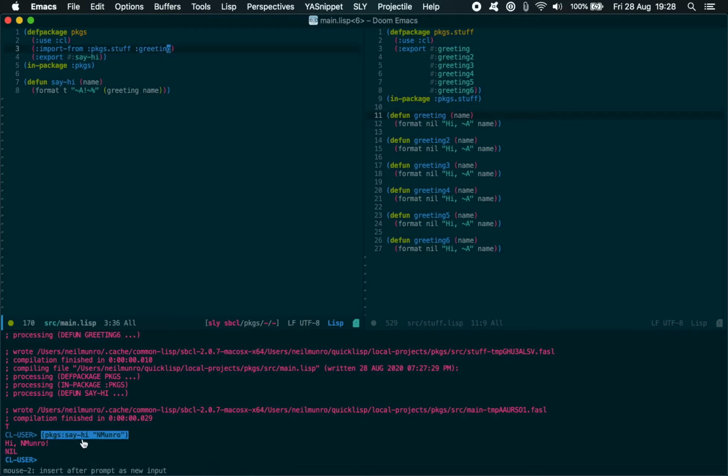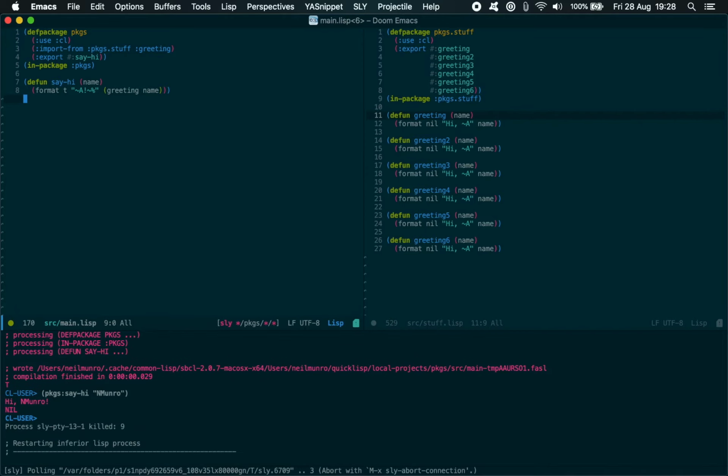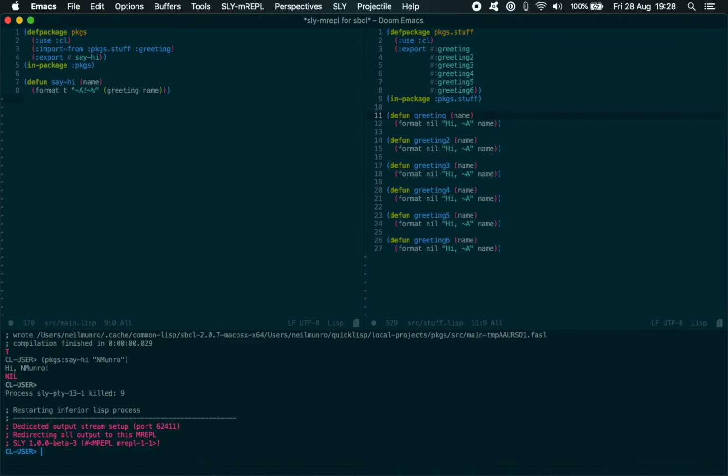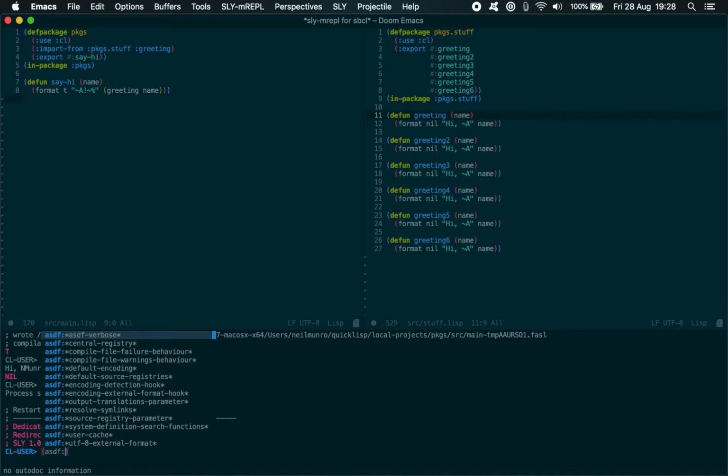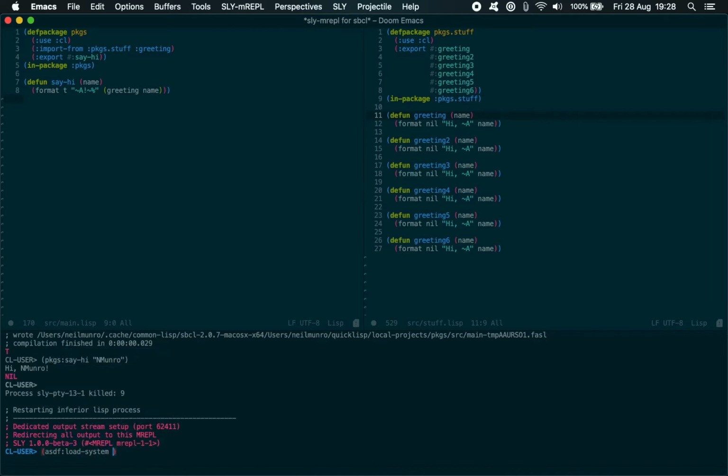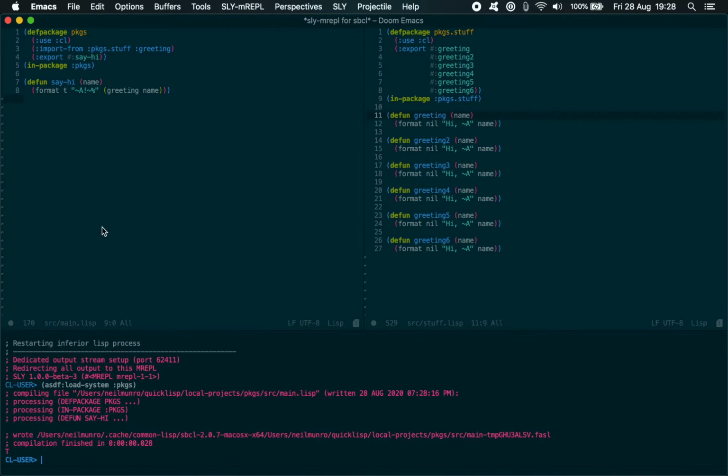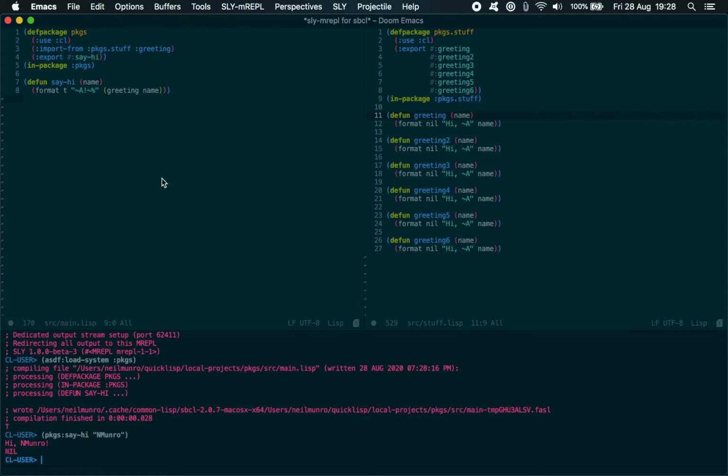Now again, restarting the REPL just so we're clear. There we go, that's worked. So if we say packages, say hi, and we pass in my name, that works.